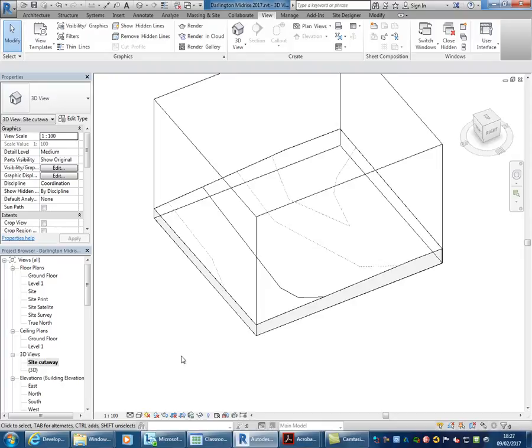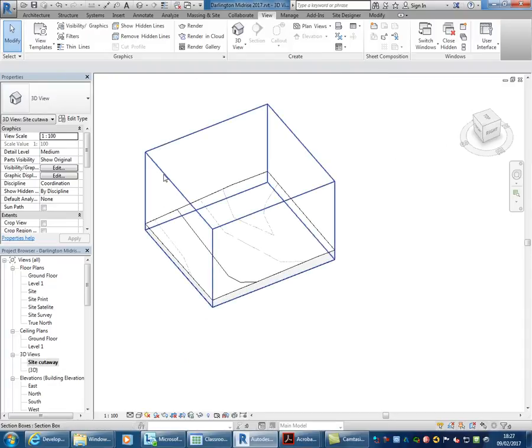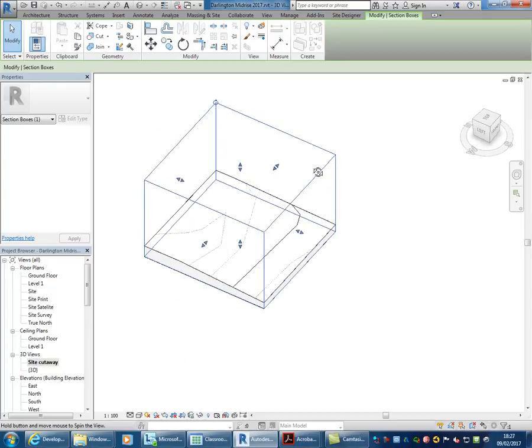One thing you can't show in the 3D views is boundary. So if you want to see the boundary, you've got to put in a physical object, usually a wall or something like that, or a fence, so that you can see the outline of your site in 3D. But I'll show you something else you can do as well when we look at subregions.